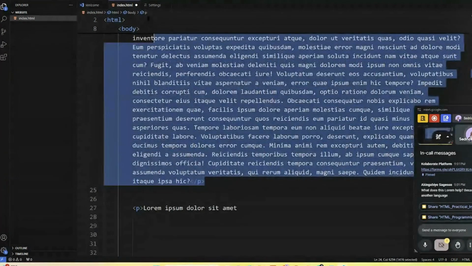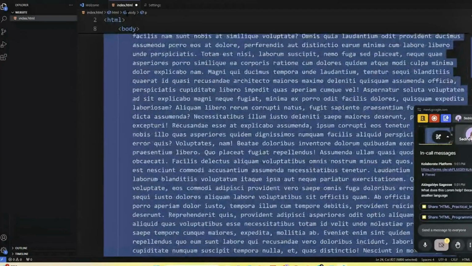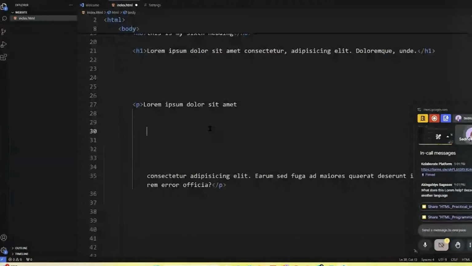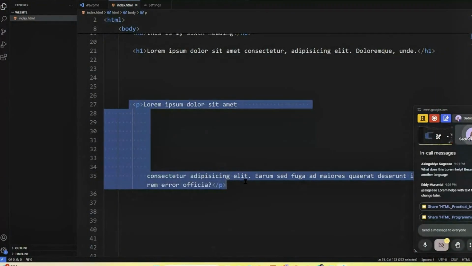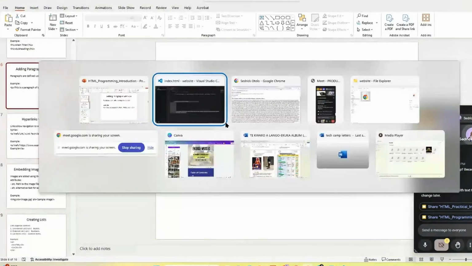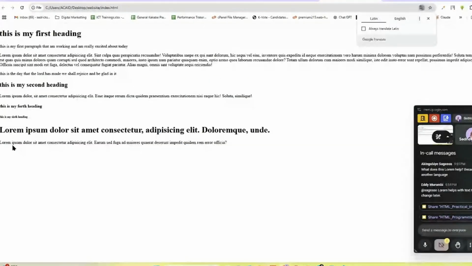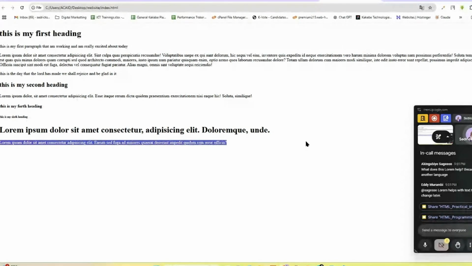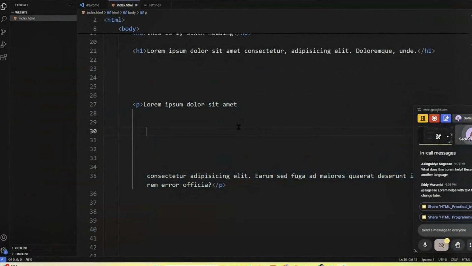Let me remove this one because it's making my work look bogus. Oh, that's a lot of words. If I save this work, I am going to see all this as one line, not as broken lines like this. I refresh my page. You see, it's strictly one line because HTML only recognizes one spacing. If you want to write many spacings, we shall see how it's done. Sorry.